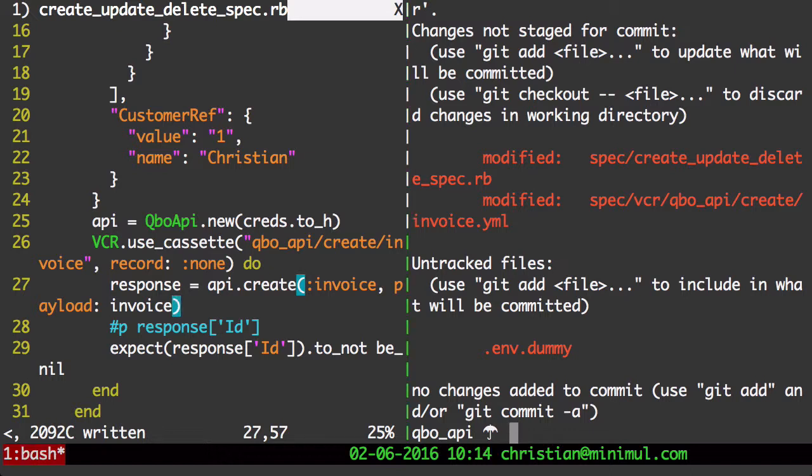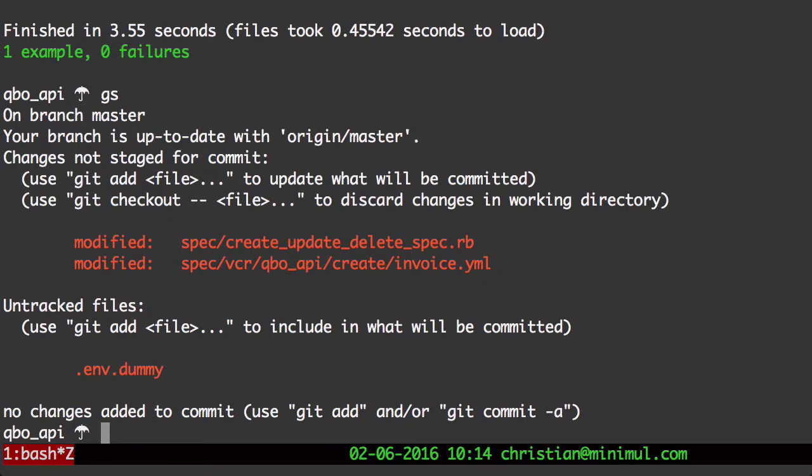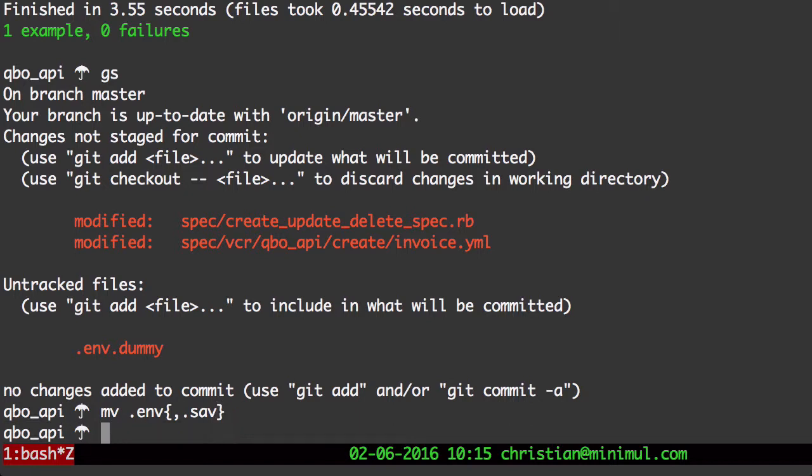So let's see too. Let's swap out the .env file too, just to make sure. So this is going to simulate like if I bring in the pull request down to my machine, and I'm going to check this out. So let me resume this window, and so I have the .env file loaded. That would be like you, and this is all your creds in the .env file, and you see here I have a .env dummy ready to go to swap in. So I'm just going to move this one out of the way. Okay, so there's no .env.